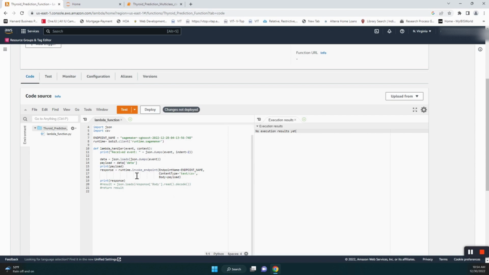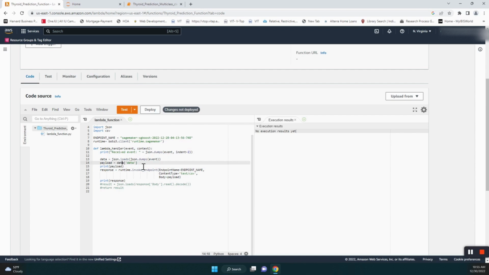I have also used the SageMaker runtime service using the Boto client, and I have specified that into a runtime variable. Then, moving on, this is the actual function that takes in the input data and returns the response. In this function, there are two parameters, and event is what takes the input data, and here it prints out the input data. Then this particular piece of code parses the JSON data, or the string data, that we are going to pass into this function, and it is going to store it into a data variable.